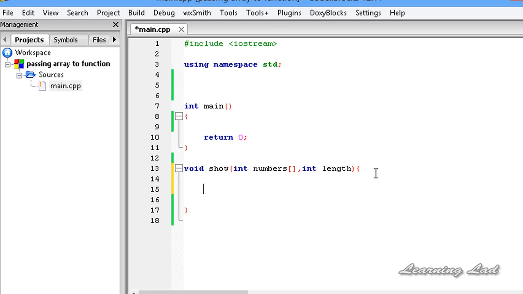Alright, the next thing that we're gonna do is print out the elements of the array which is passed to this show function. So I'm gonna write a for loop, and create and initialize the loop counter.